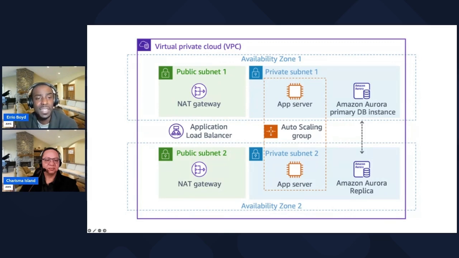You got stuff to study for, folks. Not only do you want your compute units to be on either side of the region, right? But the data for those applications, how are you going to store that data? Maybe you're storing it in the database layer. And I know if I'm going for the cloud practitioner, the words that are on the screen now in the database layer, you see this dotted line that's connecting from the Amazon Aurora primary DB instance to the Amazon Aurora replica.